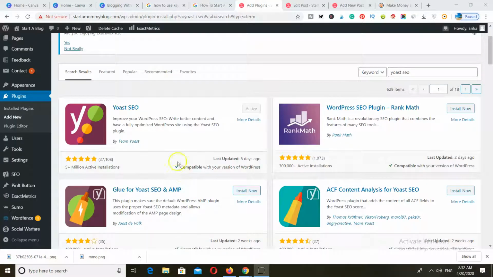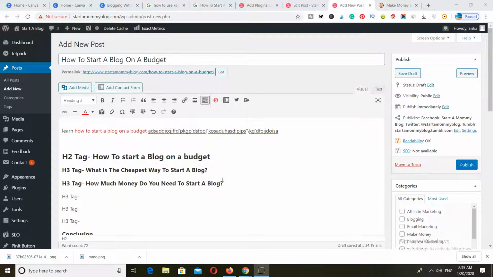The first thing you want to do is go ahead and add a new plugin. To do that, once you're on your WordPress dashboard, you want to go to plugins, add new, type in Yoast SEO, and you want to activate this very first result on here. Once you have the Yoast SEO plugin installed, your next step is to structure out your blog post. A simple way to do this, guys, is by gathering those related keywords that you are going to list on your blog so that you can create sections and actually understand what you are going to be writing about.